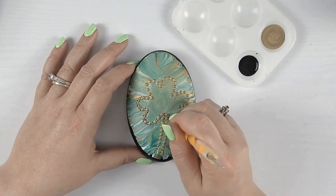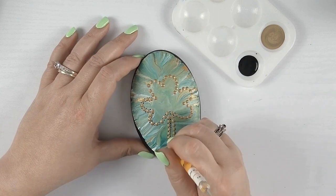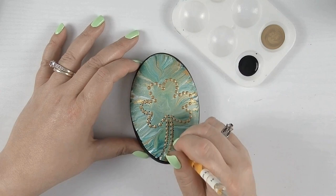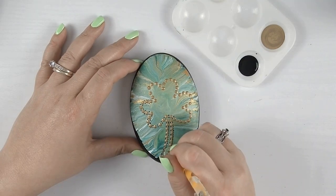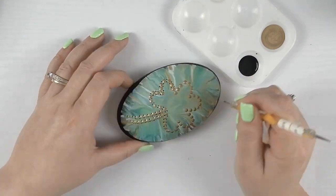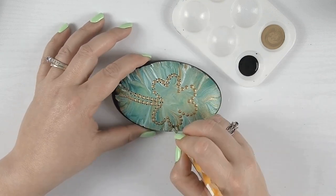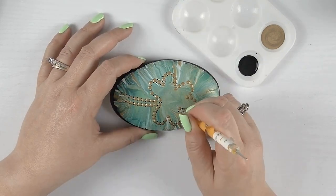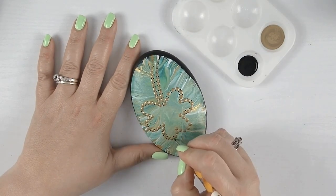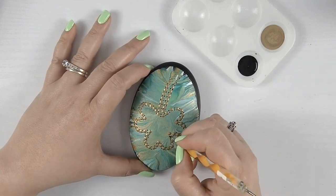The secret to micro dots is: number one, use a very fine tipped stylus of course. But what really ensures your micro dots stay tiny is twofold. First, monitor the amount of paint loaded onto your dotting tool — if you have too much paint your micro dots won't be micro anymore, so consistently wipe the paint accumulation off and re-dip before adding another micro dot. The second thing is pressure — if you press down too firmly that's a sure way to add more paint than you need and it will make your micro dots not so micro. Just a few more dots and our shamrock will be complete.